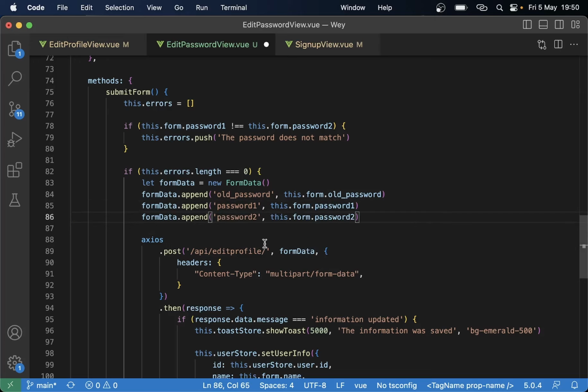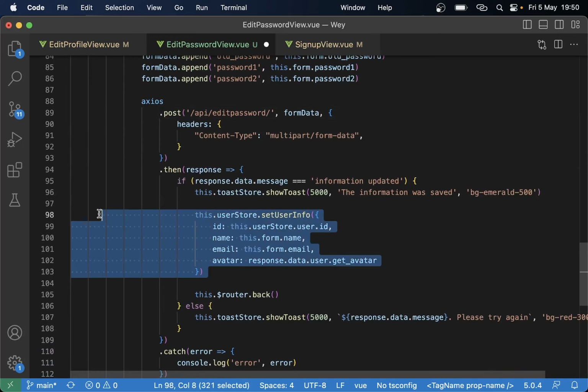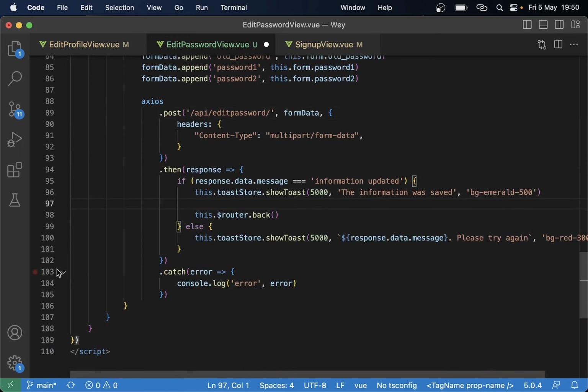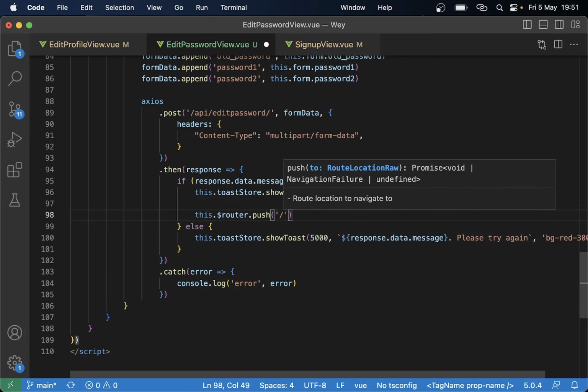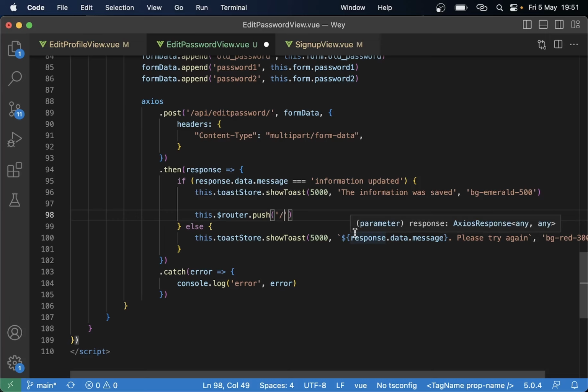So then the URL can be API edit profile/password, or it can just be /editpassword. Information was saved. We don't need to store anything here, and when this is done we can redirect us back to the profile page. I think that's the best. So push /profile and our ID.